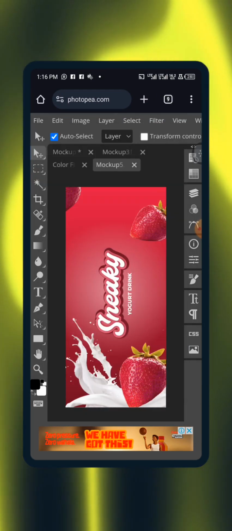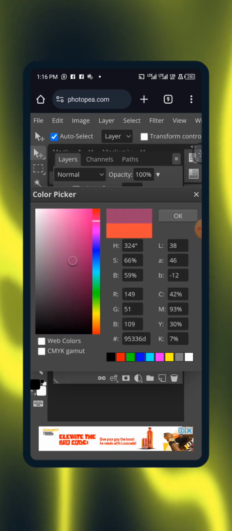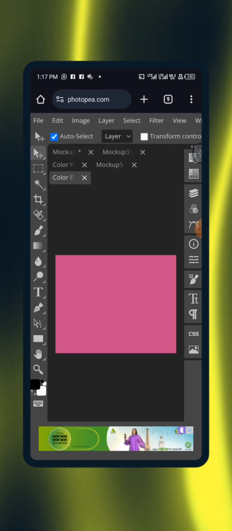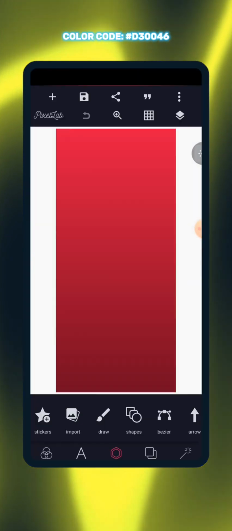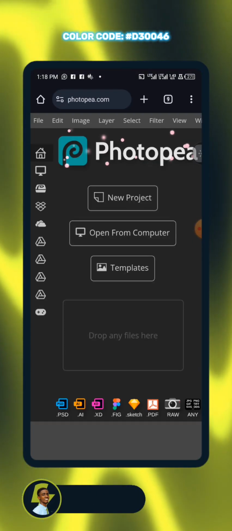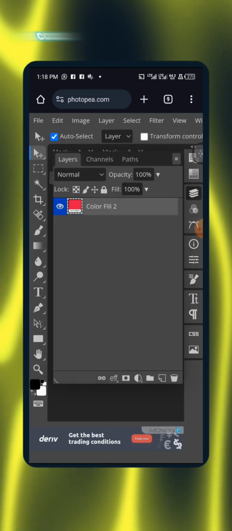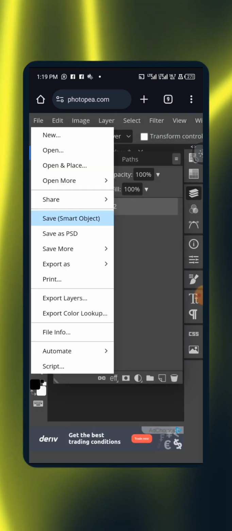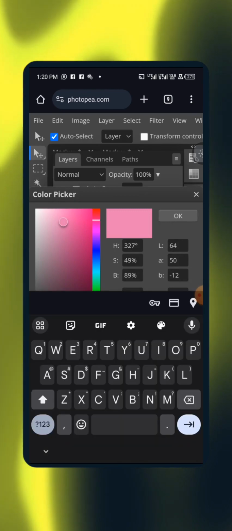I went to Pixellab and I just had to pick the original design cover color, especially the top part gradient. Alright. So after successfully using the right color code, the next thing I needed to work on was taking out the background so I can do my final edit. So after fixing the color codes, I had to go back to the original design and went to the background layer side.